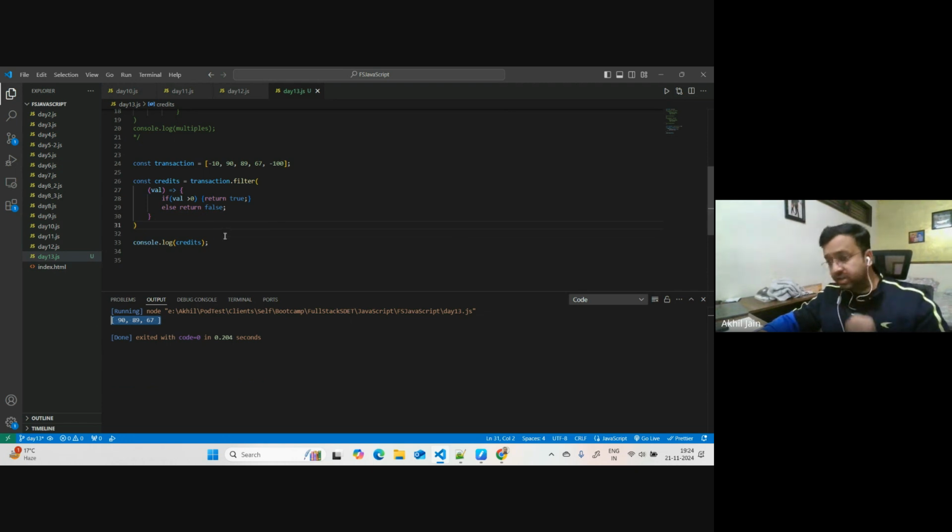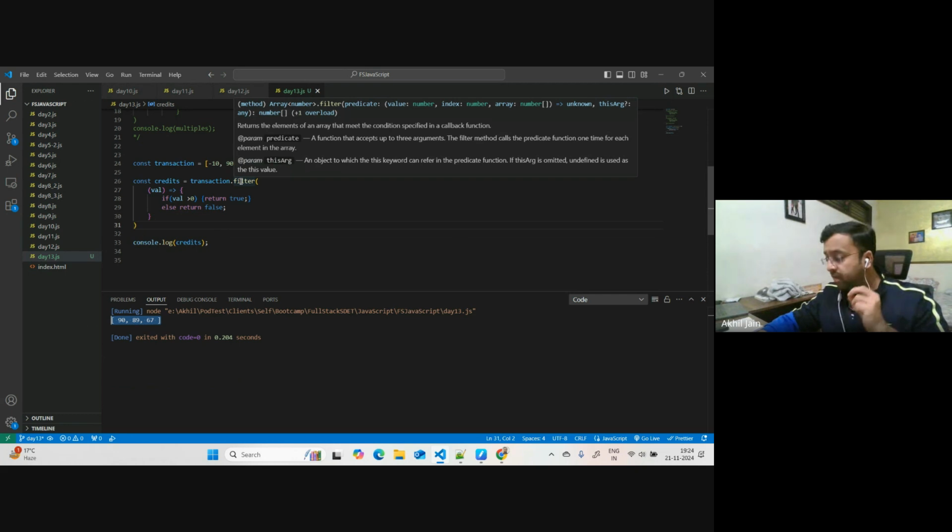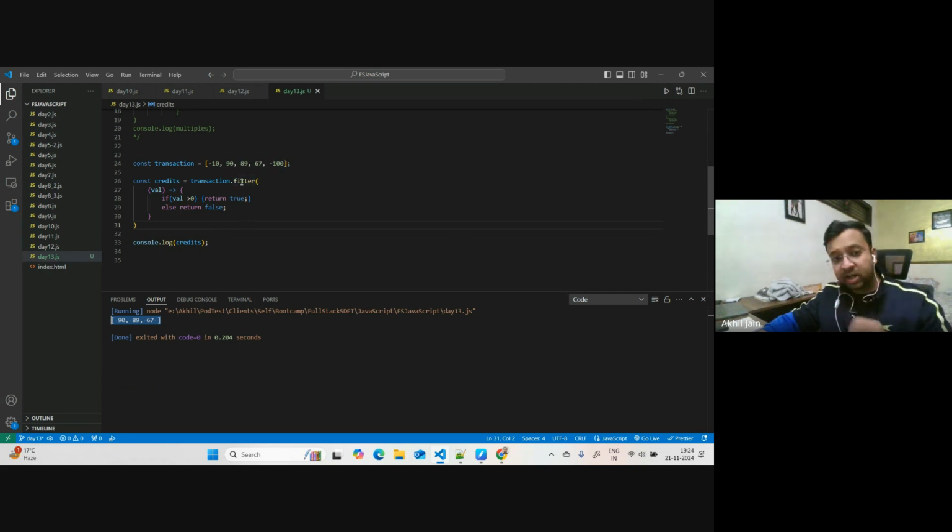Also understand this: we are not making a change in the original array. The original array is still the same. Filter creates a new array, starting with an empty array, and it checks which inputs meet the criteria. If they meet the criteria, it puts them into the new array; otherwise it does not.